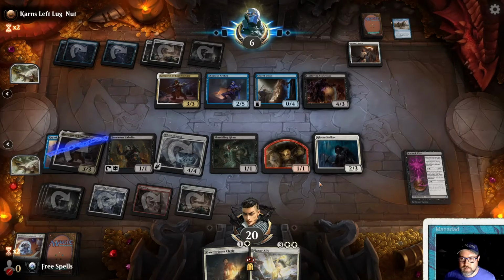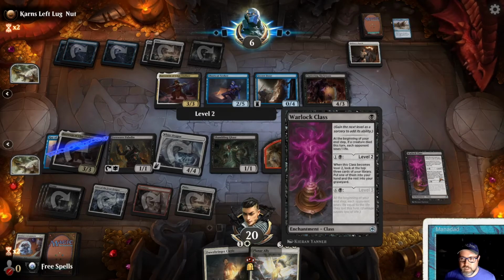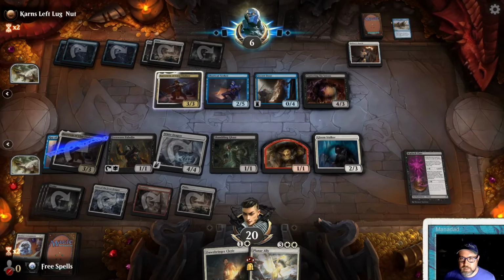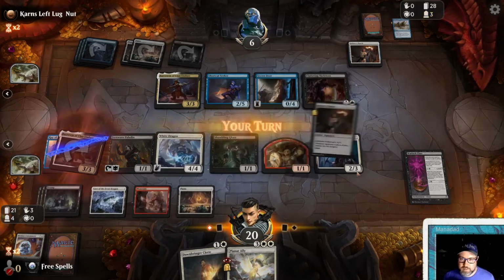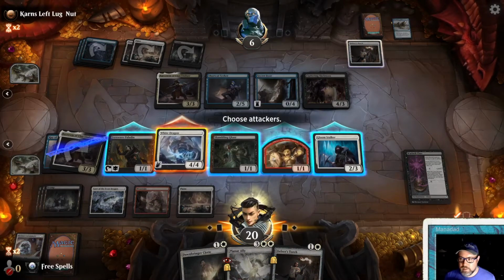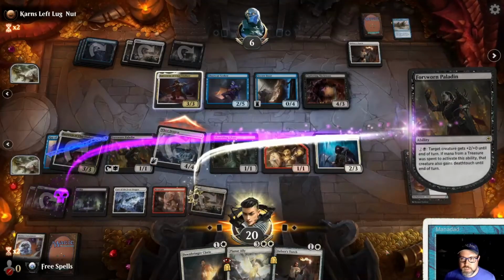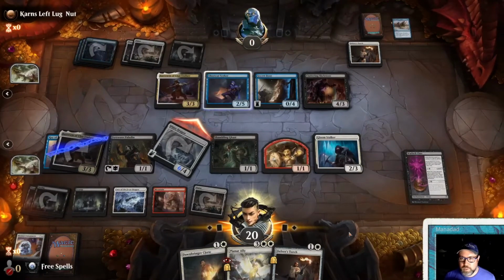So if I draw a land, I can activate Warlock class. What I should have done is wait till I attack, use that, bounce it back. Put that in. Give this plus. And win. Haha.